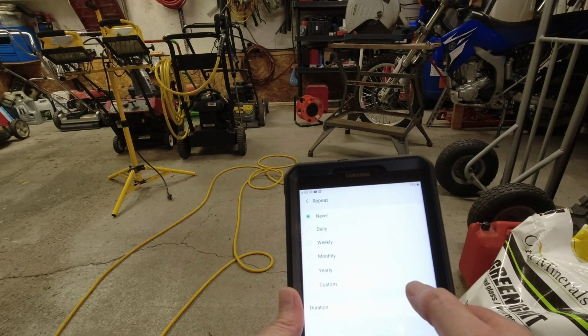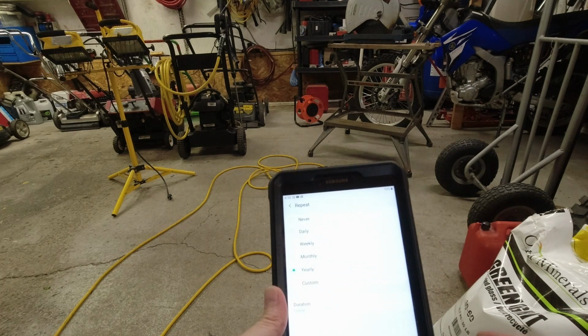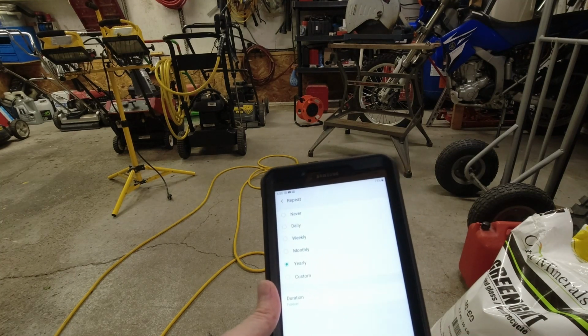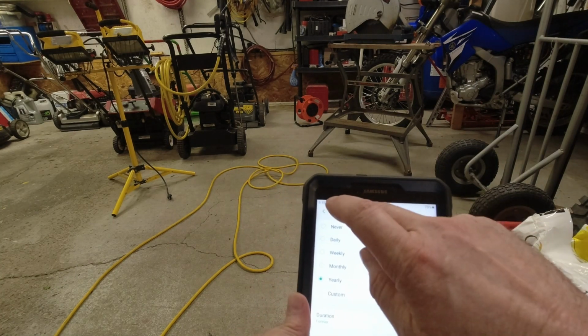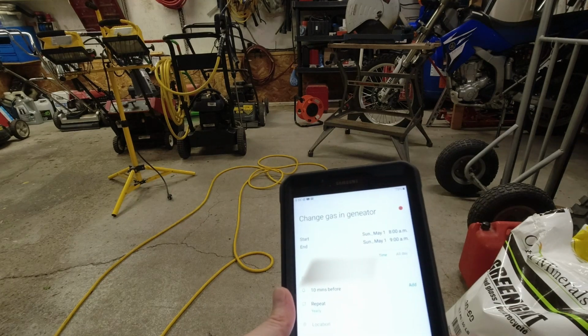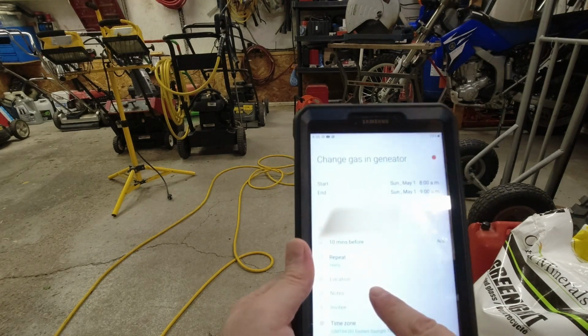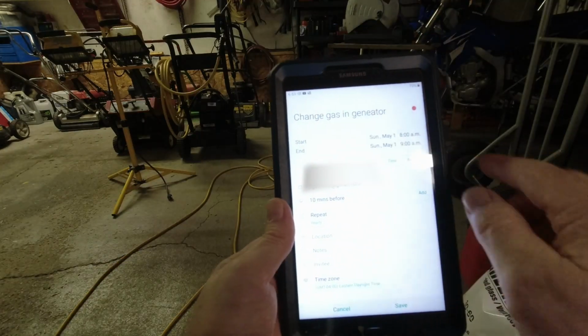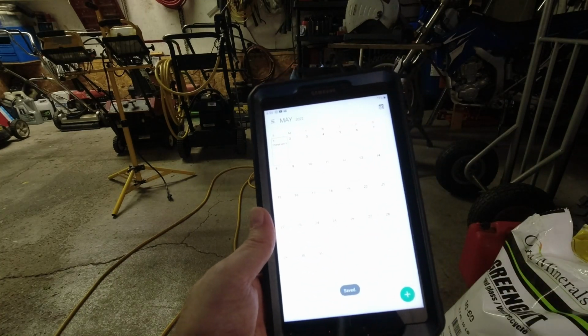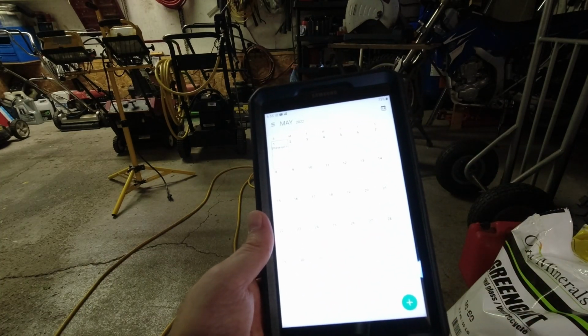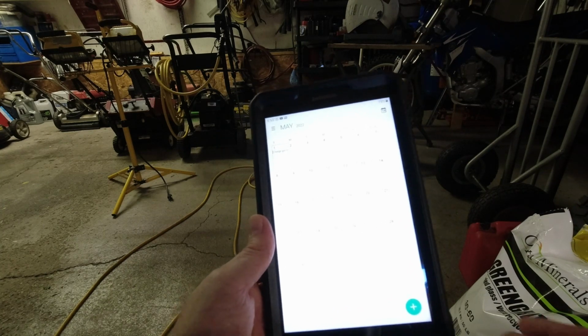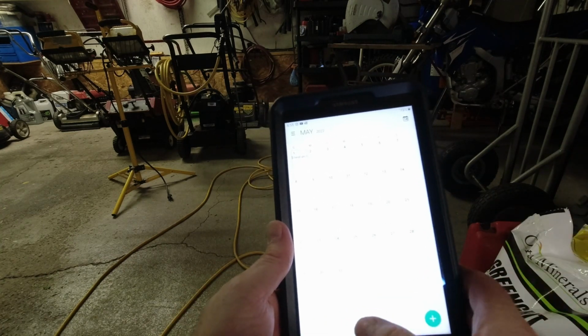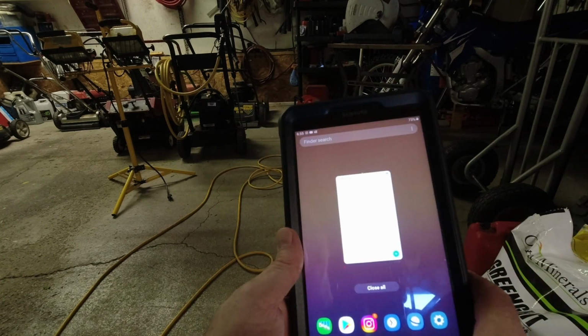You want that repeat? You want to do that yearly. Showing repeat yearly. It's got a date, hit save. And 1st of May, that's going to come up. I know to change the gas in my generator.